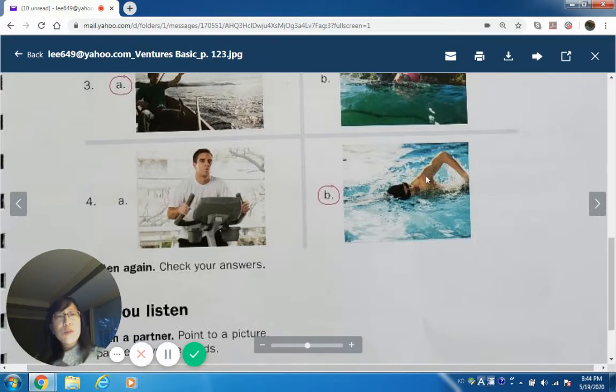So he likes to swim. And he likes to exercise. Well, swimming is also an exercise, but maybe he's running on a treadmill. I can't tell. Or maybe he's riding a bicycle. Not sure what kind of machine that is, but the running machine, when you find it in a health club, is called a treadmill.